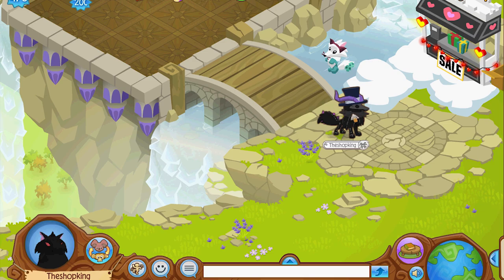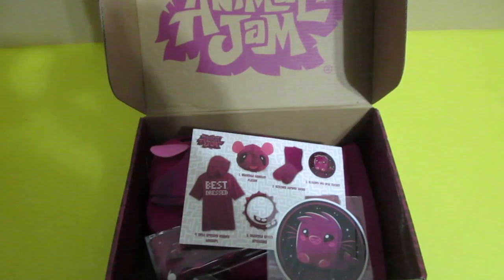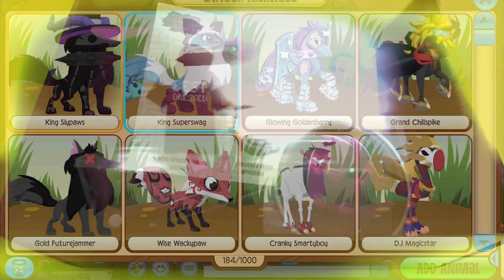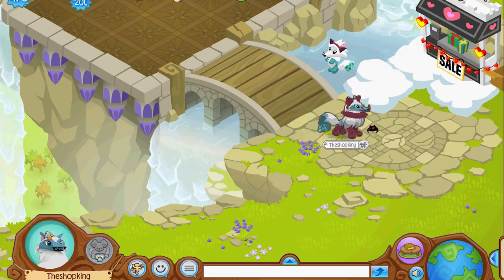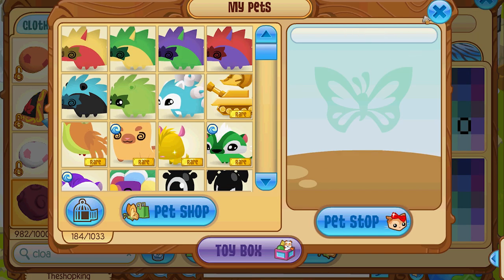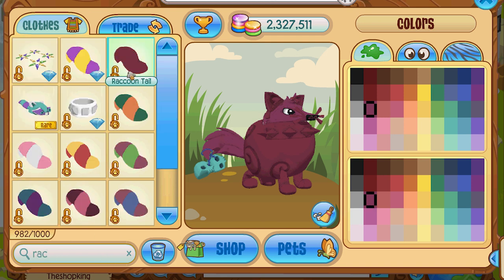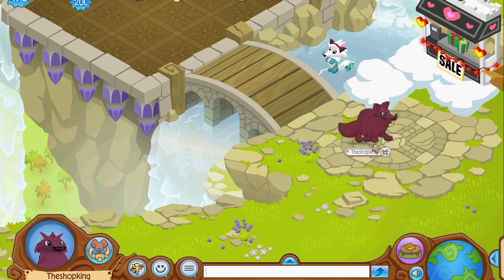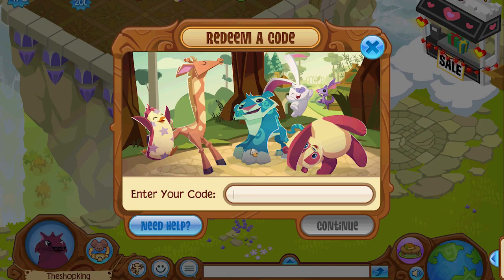And it came with a magenta pet seal sticker — the magenta seal is awesome. But it also came with a promo code. I'm assuming the promo is a magenta item, right? Wouldn't you think? Let's turn magenta for good luck. We're going to turn magenta. Okay, now we're solid magenta and we're going to put the code in right now and see what the super special secret promo item is. What do you think it is?